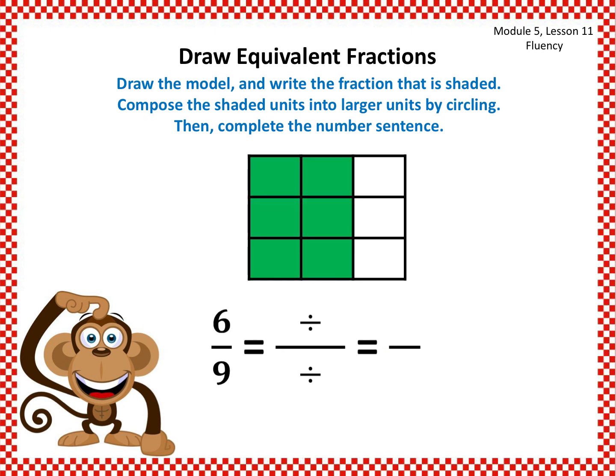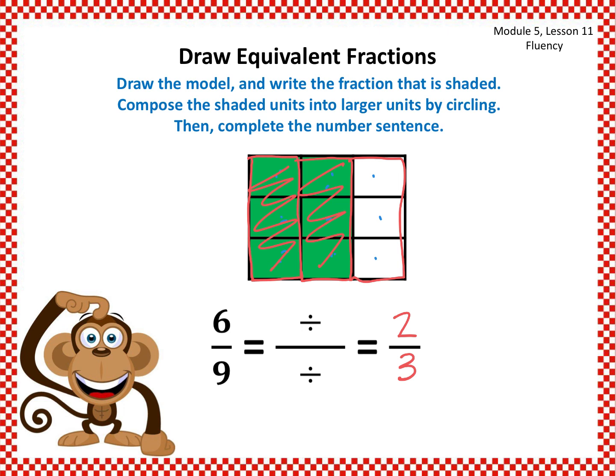Try one more of these. Once again, we've got our model, and our model is showing us 6/9. If you look, there are 9 different parts, and 6 of those parts are shaded. So we're going to have to put those shaded units into larger units. I think we'll do it once again the same way. Let's go red this time. So we've got 1, 2, and 3 units. So I'm going to put that. Now I have 3 units, and of those, 2 parts are shaded.